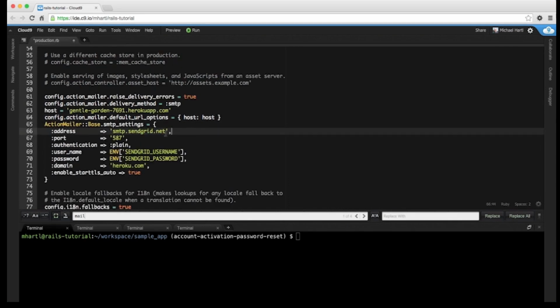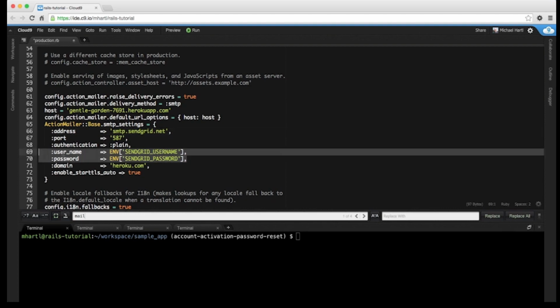And then there are some settings for SMTP, which is the Simple Mail Transfer Protocol. And there are a couple of important lines here. There's a username and password, and this uses an ENV hash that lives on Heroku. This is a best practice for configuration files like this. You should never have a password exposed if you can at all avoid it. So what will happen here is, in this case, Heroku will automatically set these environment variables on the server. But we'll see in the next lesson how we can set them ourselves.